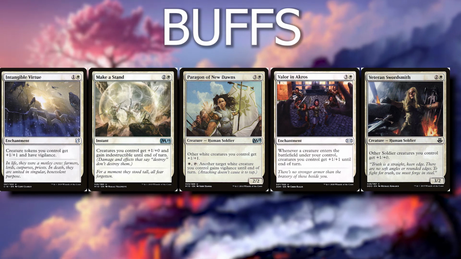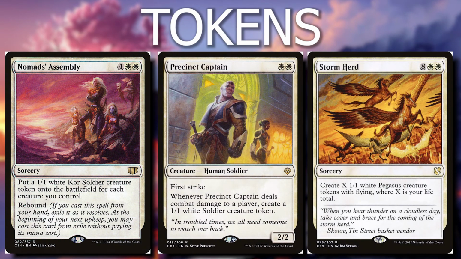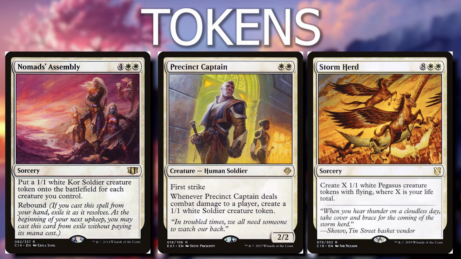Lastly, we have ways to make more tokens with Nomad's Assembly, Precinct Captain, and Stormherd. Rebound is so powerful in Magic, it gives us the ability to replay that spell at our next upkeep, and we don't have to pay its mana cost. With this card we can make a huge amount of tokens. Precinct Captain with no extra buffs is okay, but imagine him being a 5/5 with this ability. We make 5 tokens when he deals a player combat damage.